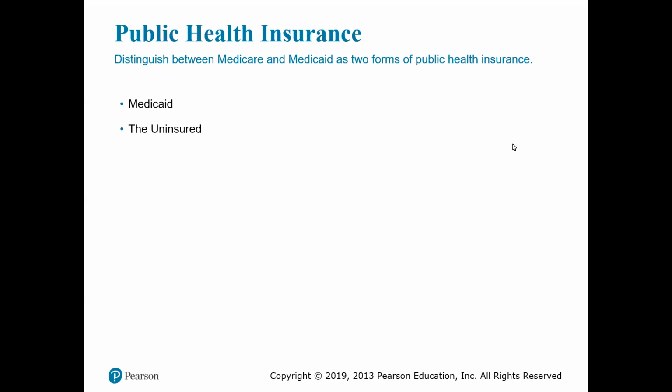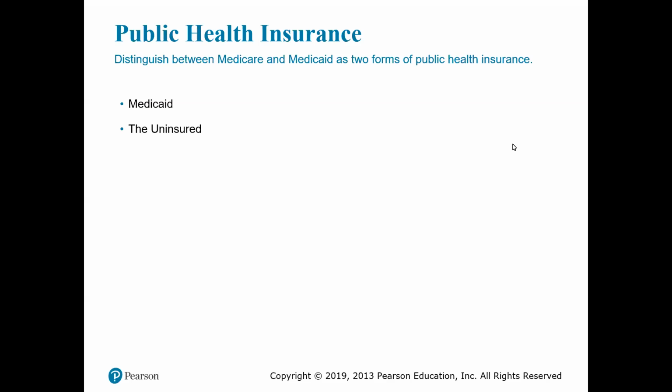It'll be difficult to reduce these costs in the future due to the aging population, especially with baby boomers and the Affordable Care Act. But again, Medicare is for people who reach a certain age, typically retirement age, 65 years of age and over. Medicaid is for people who are lower income. Because we spend about 25% annually on insuring these individuals, and those costs are not going to go away anytime soon because of the baby boomer generation, it's important for us to know that we have to have a backup plan. We can't necessarily count on these being available to us once we hit retirement age, which right now is about 67 to 68 years of age.